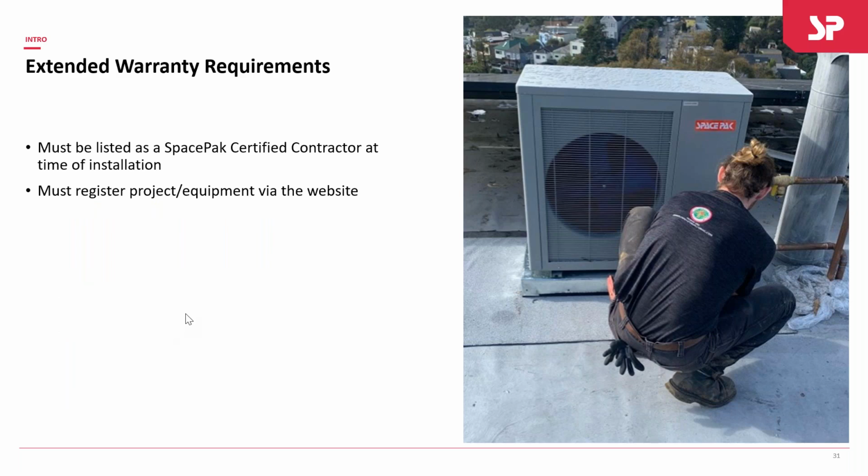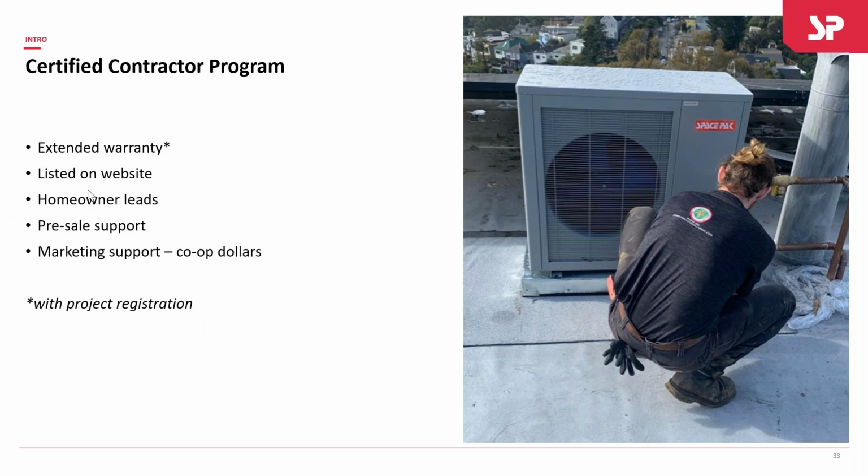For your extended warranty to be valid, you need to be listed as a SpacePak certified contractor at the time of installation, and you must register your project or equipment via the website. We'll go over that coming up. You get your extended warranty as mentioned. You'll be listed on our website as a SpacePak air to water heat pump certified installer. You'll receive homeowner leads, you have access to our pre-sale support, and you have access to marketing support as well, with some available co-op dollars.